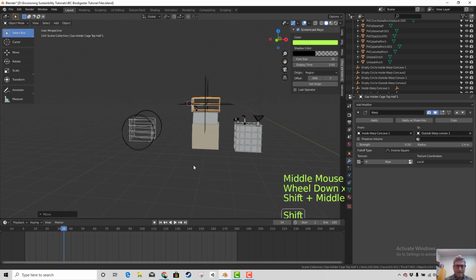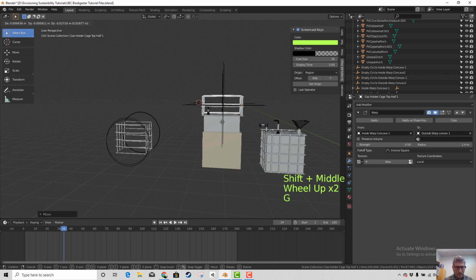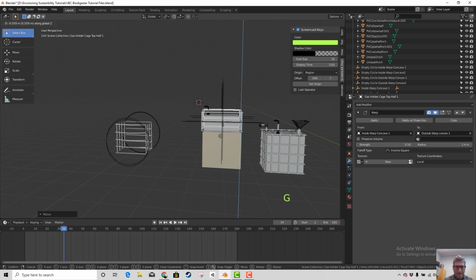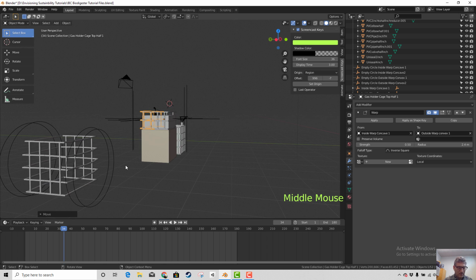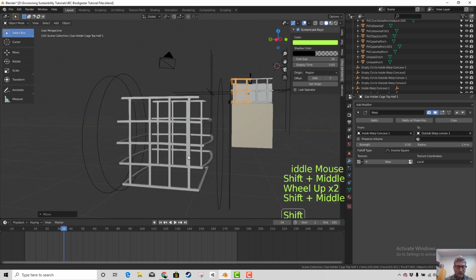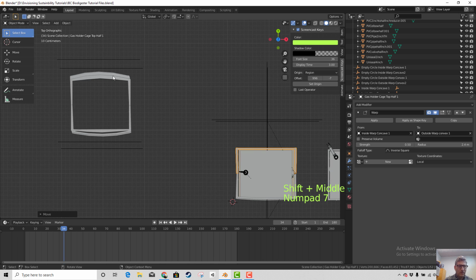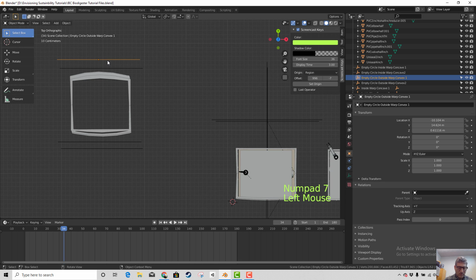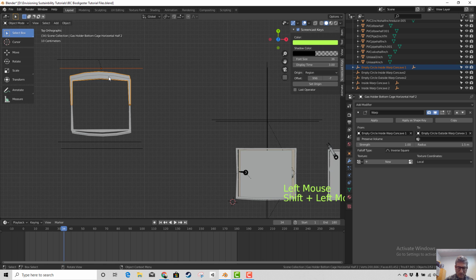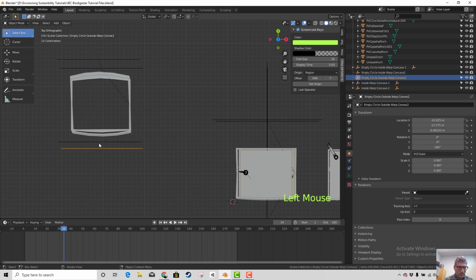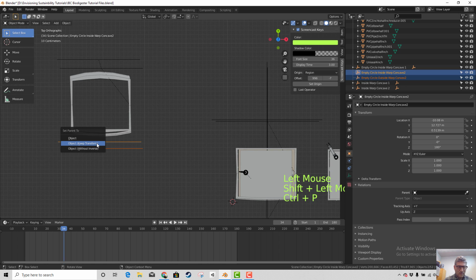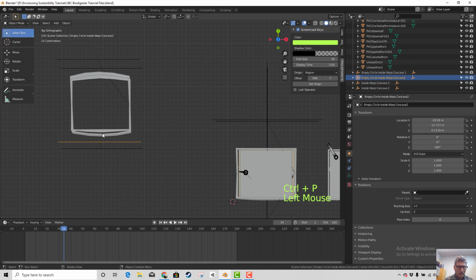The same thing has to be done to this part. Let's look at it from top view, we need to make this one the child of this one. And we need to make this one the child of this. We need to make this the child of this. And we need to make this the child of this.